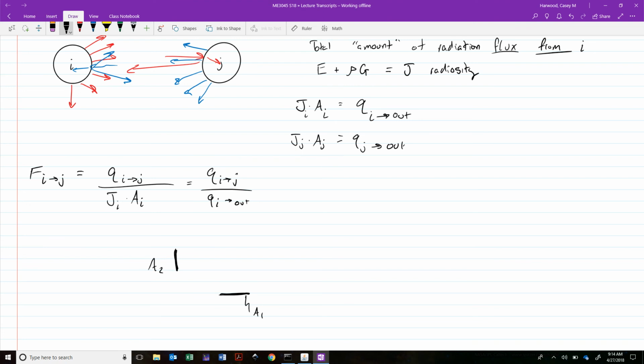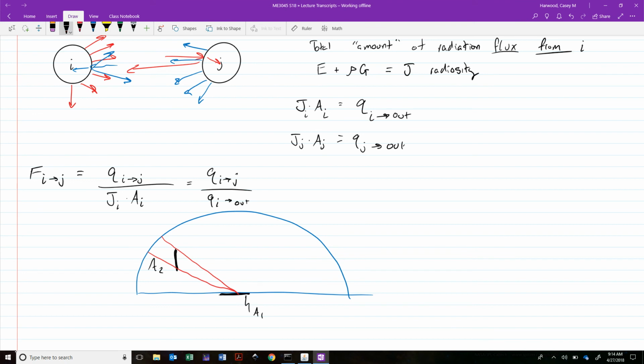The first was to actually set up the radiation intensity, integrate it over the solid angle, and then figure out, doing a bunch of integrals. The other way we did it was we said, if A1 is truly diffuse, then it's emitting radiation uniformly across the entire hemisphere that's visible from the top of this surface. And then we figured out the angle subtended by A2, and essentially how much of this hemisphere is taken up by the projected view of A2.